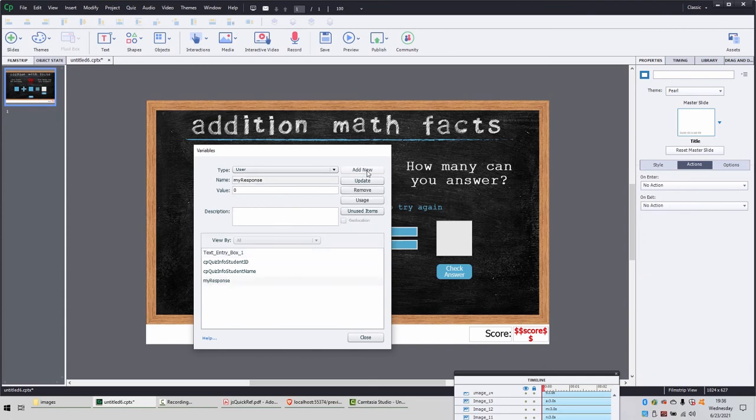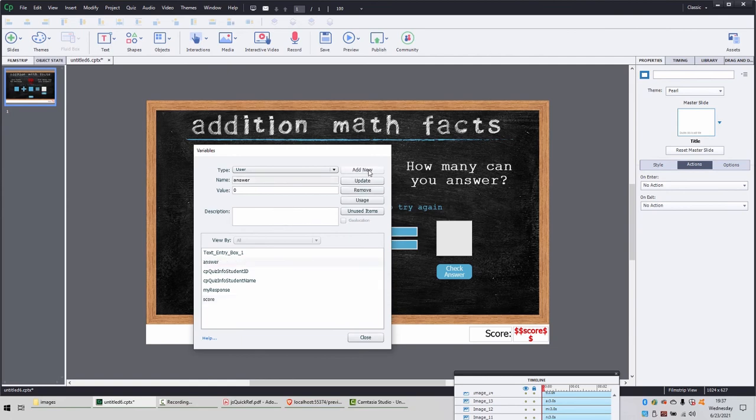And we'll save that. We're going to need a variable for the score that we put down here to keep track of how many the student gets right. So we're going to have one called score, which will default to 0, and we'll save that. We're going to add another new one. We're going to need a variable to store the actual answer. So we have one for the response of the student, but then we need one to store the correct answer. And so we'll just call that answer. And by default, we'll set that to 0 as well. And we'll hit save there.